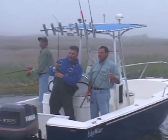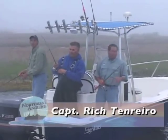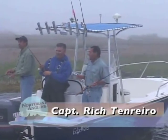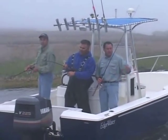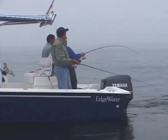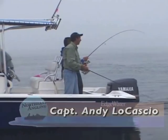There he is. Terry, you in? Yeah, we got one, Rich. There you go. You said this tide's running a little too strong now. We pulled up to this corner. We're in Barnegat Bay. We just anchored up right in this rip, and sure enough, what was that, second cast into that fish? Unbelievable, on the lead head. Nice, very nice. We got so much bait in the water. This looked like a great spot as soon as we pulled up here.